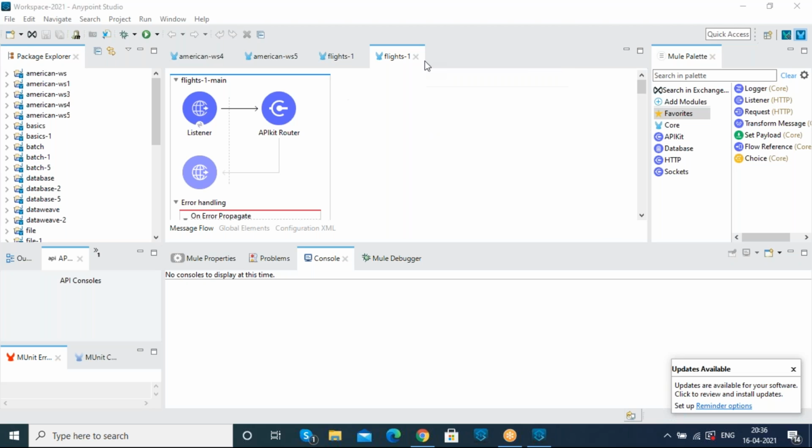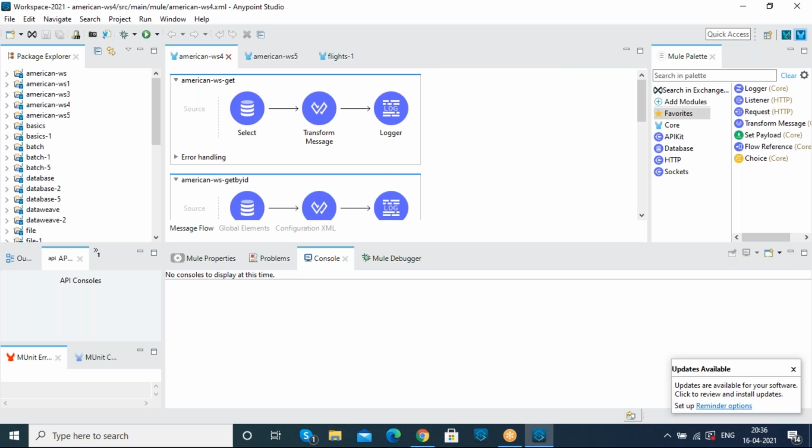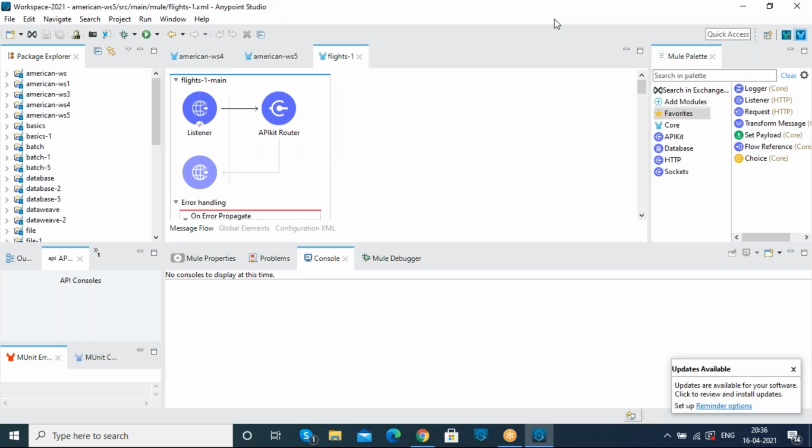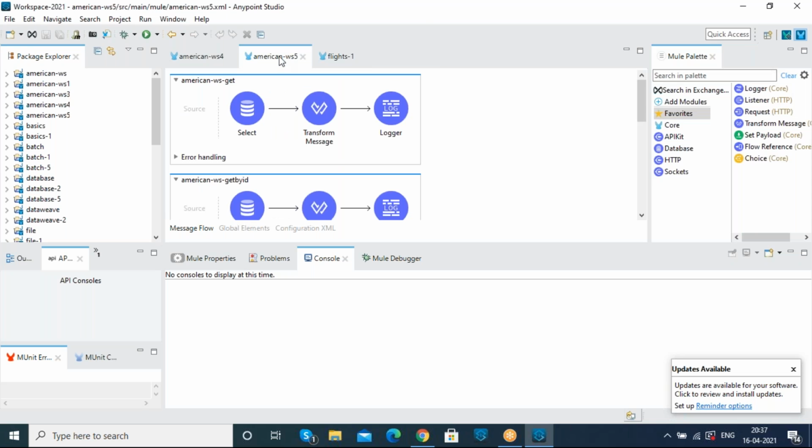So guys, in yesterday's session, the project we had developed previously was imported from the AnyPoint platform into AnyPoint Studio over here. Today we are just going to deploy this project into the AnyPoint platform and apply policies to it. Before that, I just want to deploy the project once again and test whether it is working fine or not.